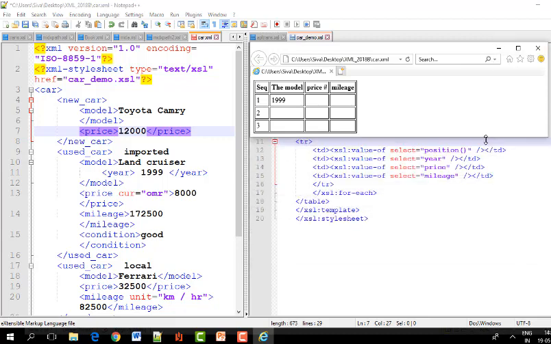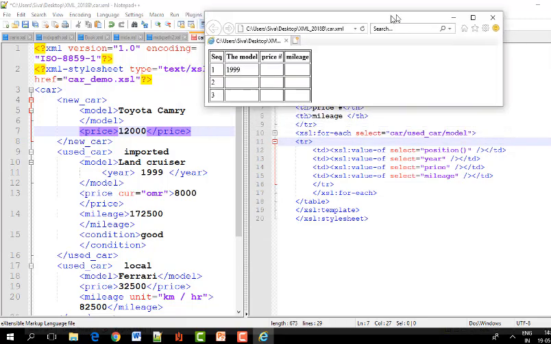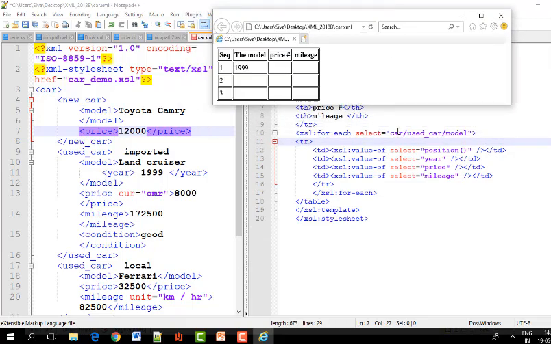Because we are specifying in our XPath expression that the search should start from car, used car and model. Position will always come, but it will find the year only once, and it will not find price or mileage, as price and mileage are not members of model. Only price and mileage are members of the used car.